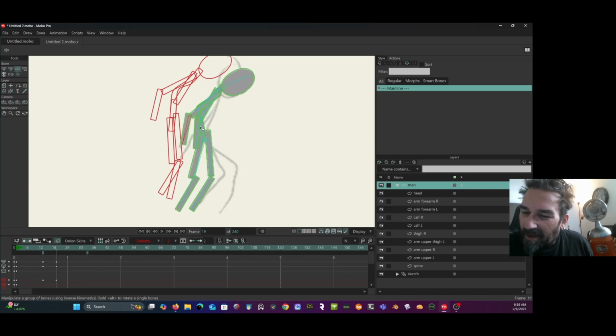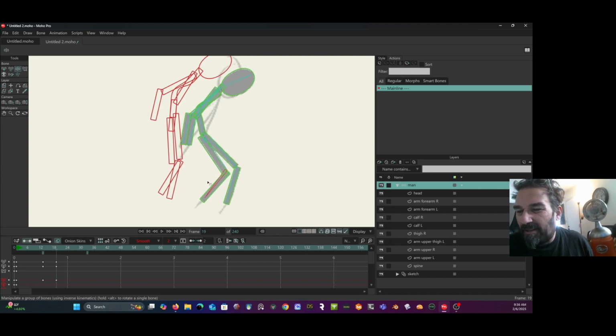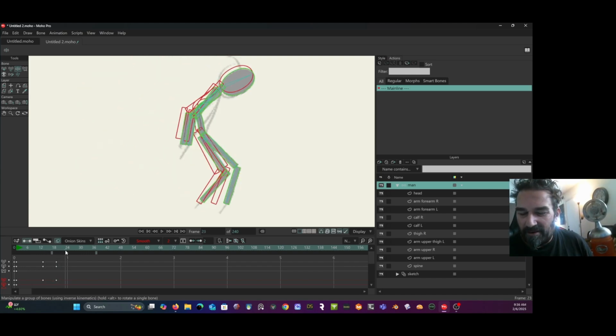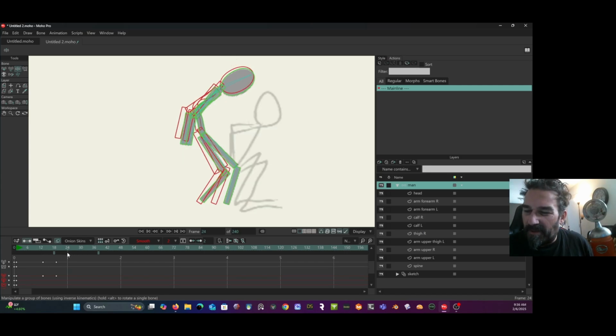Looks like they were going that way anyway. Obviously the legs now can be put in a better position. Something like that. So now we have this to here. And right there is where he needs to be in the full crouch mode.